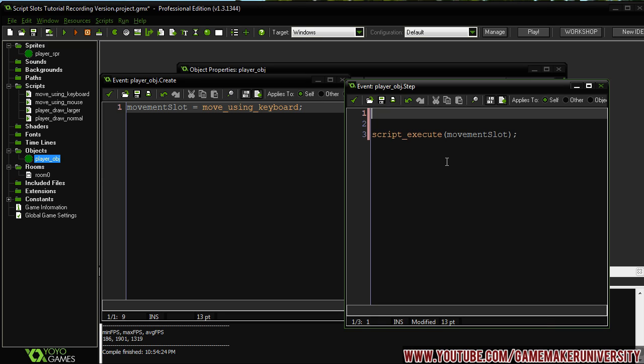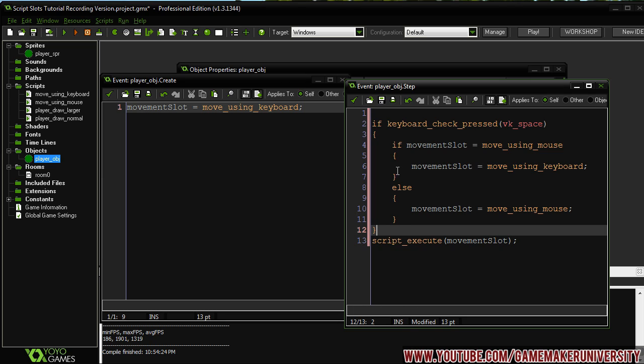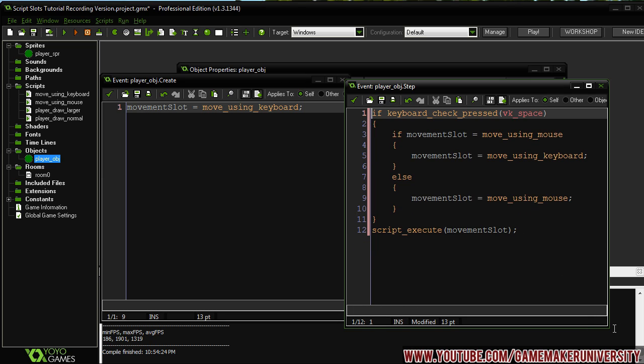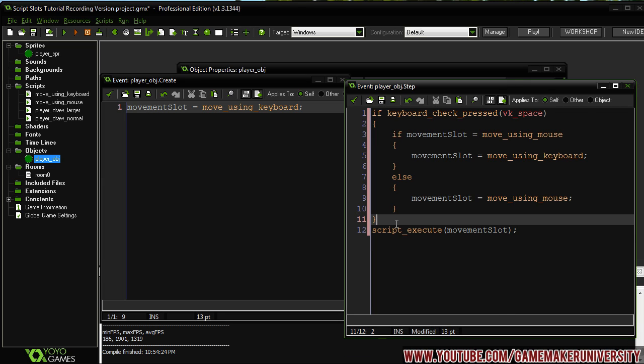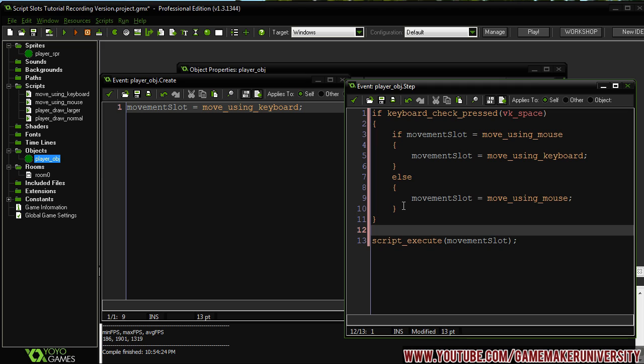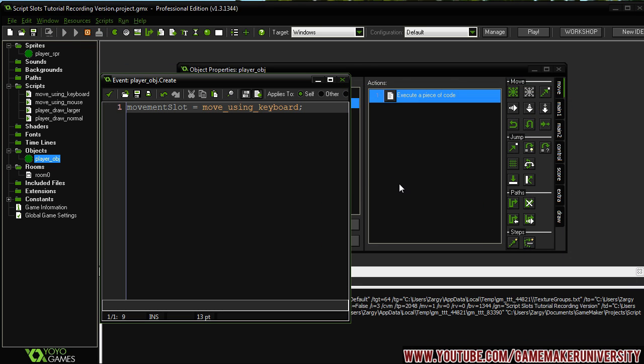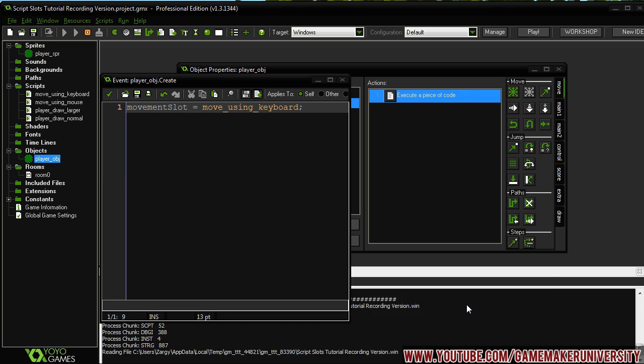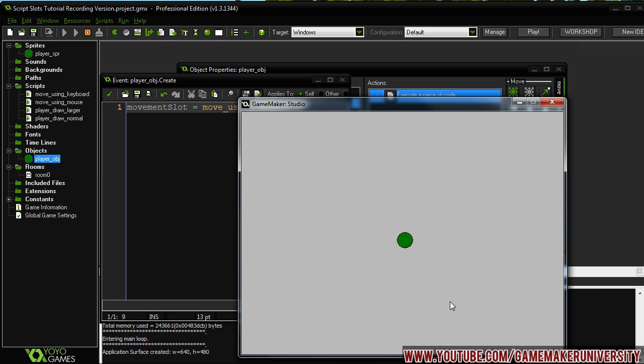So, for example, I'll just copy this out of the player object in my example code, and add a parentheses there. This is just a little switching thing. It's pretty large with not much to do, but it works all right for our demonstration. So now, if we start the game up, we can move around with the keyboard, but if we press space, we can move around with the mouse.